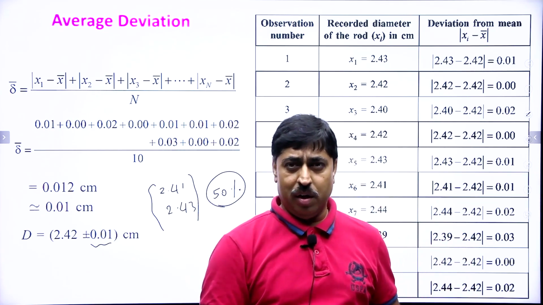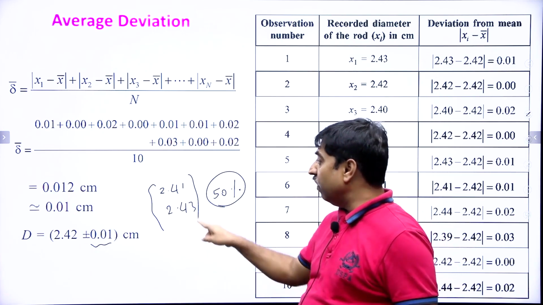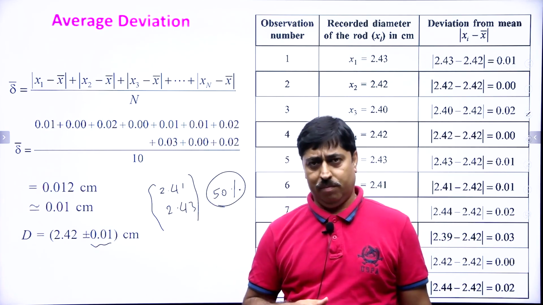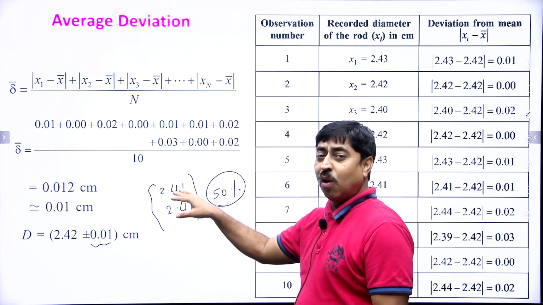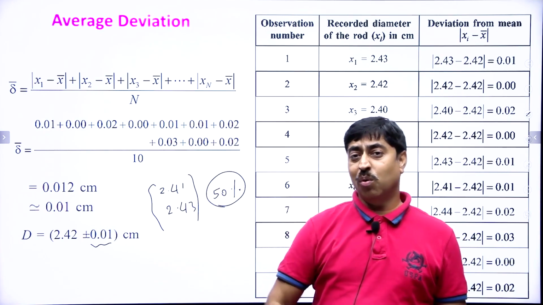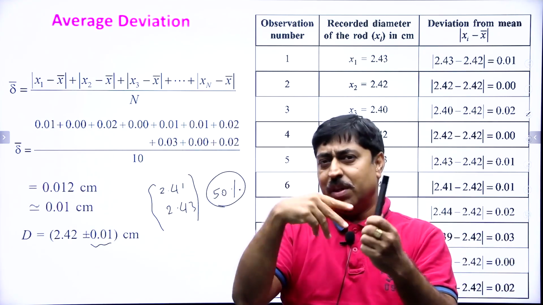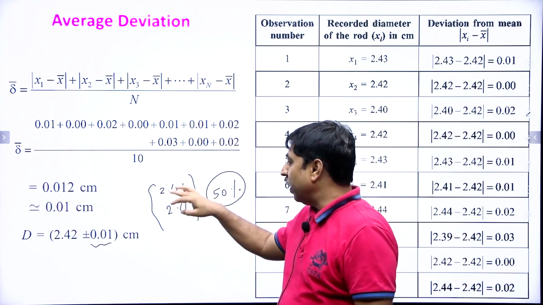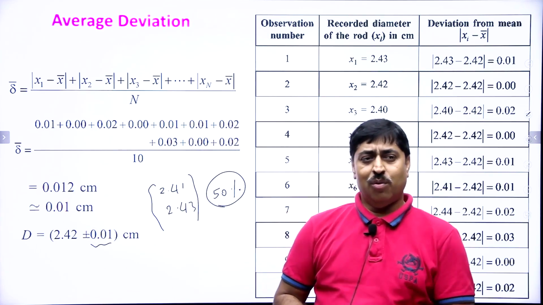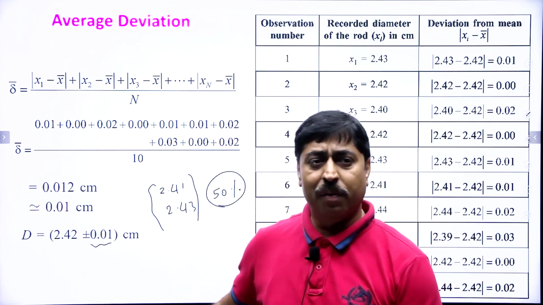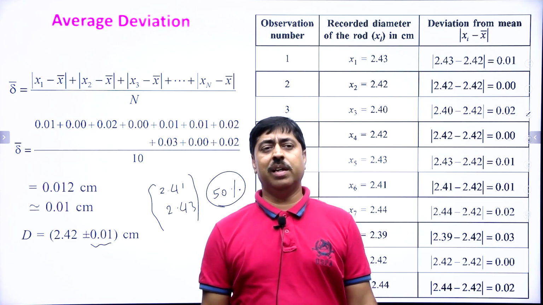If I bring a very good vernier caliper and do one measurement, just take one reading, what is the chance that that reading will fall in this range? It is only 50%. And 50% of the times, the reading may fall outside of this range, 2.41 to 2.43. What I am saying is, if we bring a good vernier and do 5 or 10 measurements again, then there will be measurements which will be outside this range, and 50% of those measurements may lie in this range. So my uncertainty is also uncertain. I am only 50% confident about this. Is there any better way of expressing the uncertainty? Answer is yes.